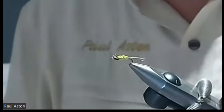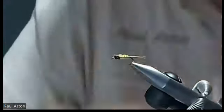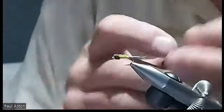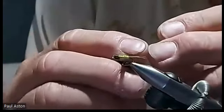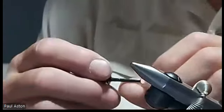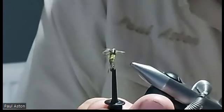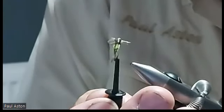Mm-hmm. All right. Happy with that? Yeah. Mine is a very durable layer, aren't they? They'll last. Can you see that? Yeah.